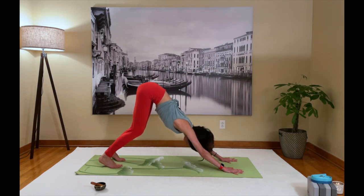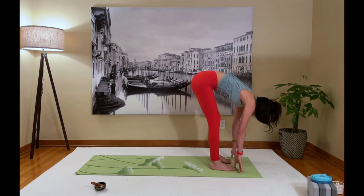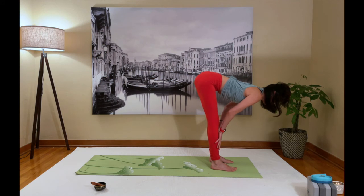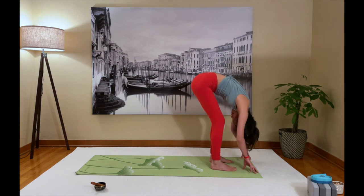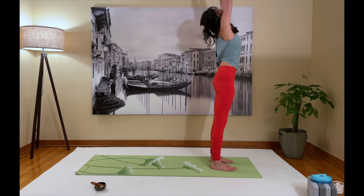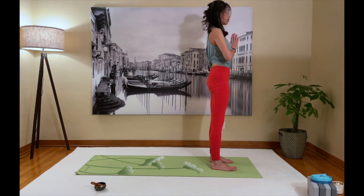Now look forward, bend your knees, step or jump forward to halfway up. Fingertips on the floor or on the shin bone. Exhale, forward fold. Inhale, bend your knees, arms wide open, hands up to the sky. Reach to the sky, exhale, hands in front of your heart.